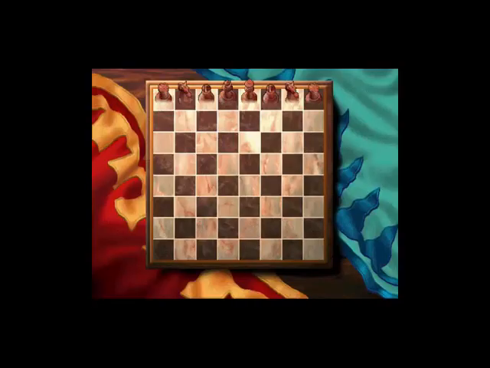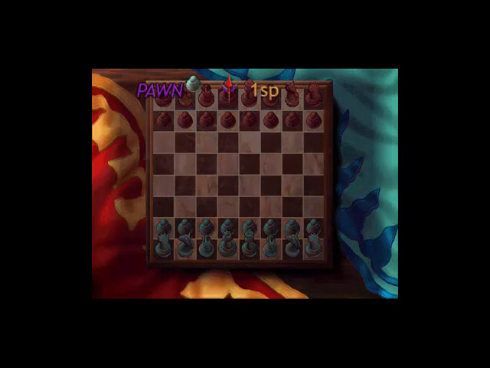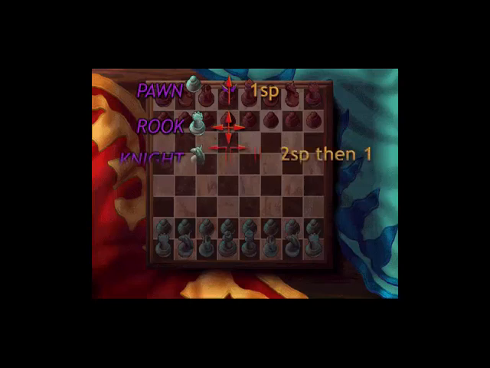Chess is a two-player game. One player's black, the other white. Your pieces match your color, but move on squares of either color. There are six types of pieces. Pawns, these are your foot soldiers, moving one square at a time, except on their first move when they can go two. Rooks, think of these as heavy artillery, able to move as far as they can in a straight line that's either horizontal or vertical.